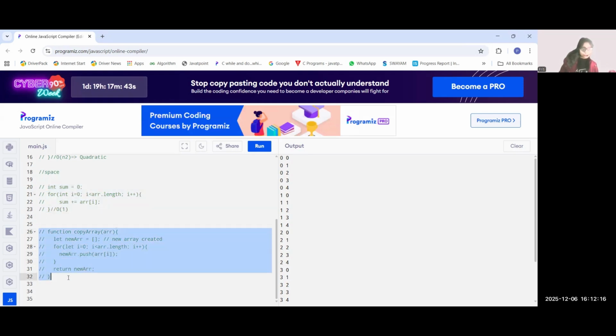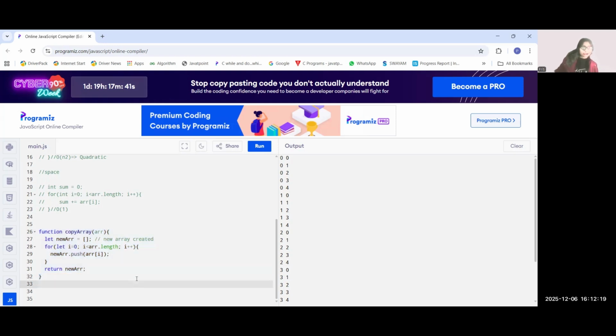For this code, we created a new array of size n. We created let new arr equal to, meaning we just created extra space. So a new array is created, and we have to create it with size n.